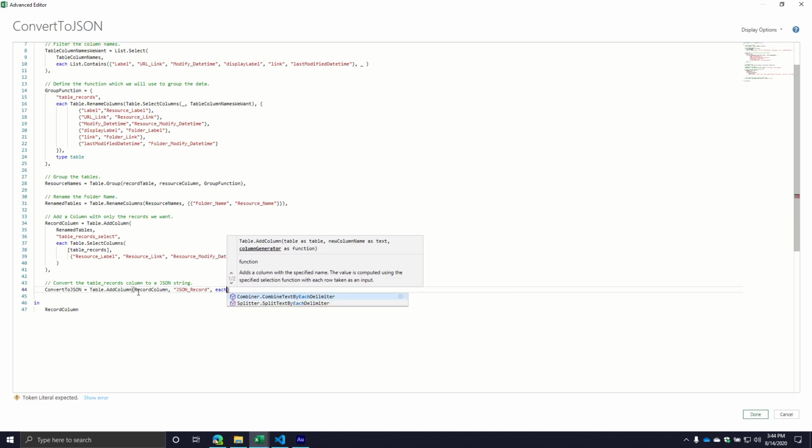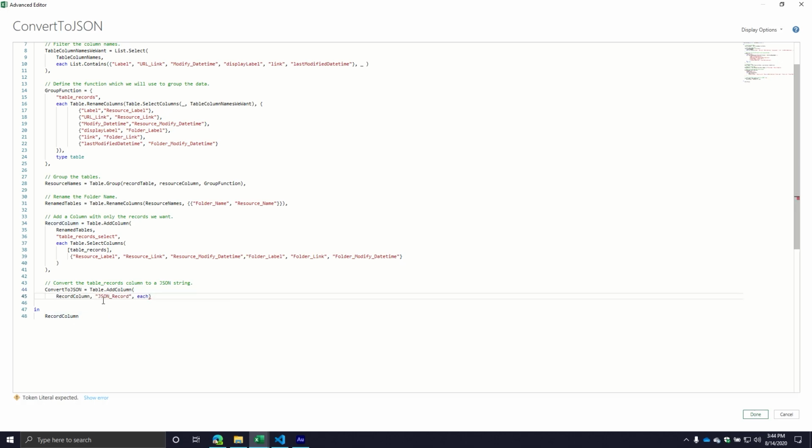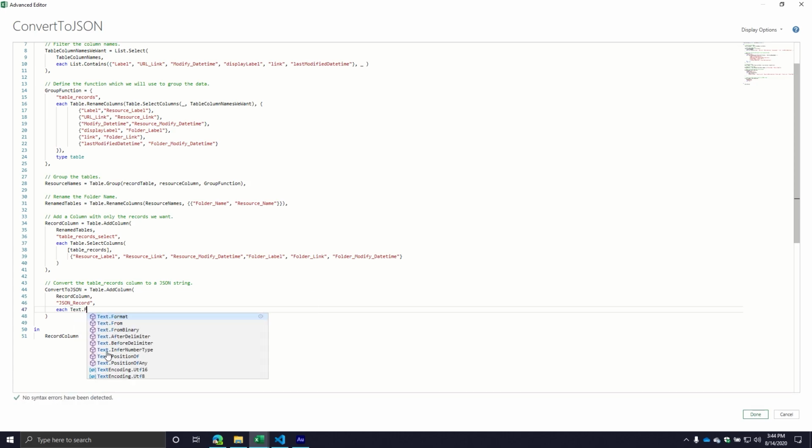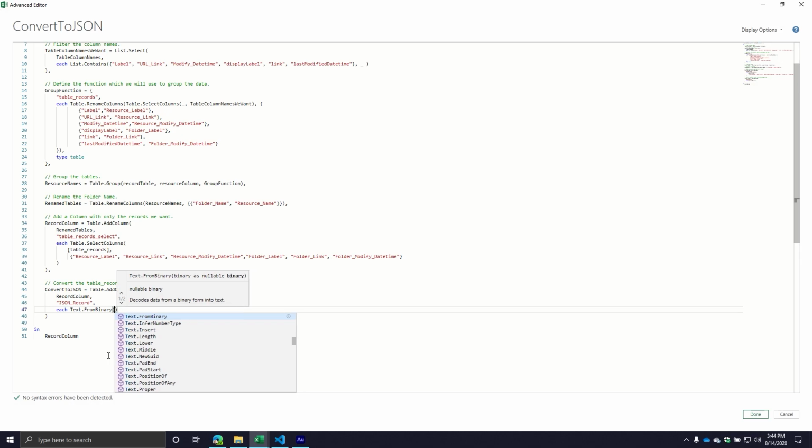And then I'm going to do, again, some magic. I'm going to convert each one of those records into a JSON string. So there's two different ways you need to do this. You need to say Text.FromBinary, and then you need to do Json.FromValue. So Json.FromValue returns binary.